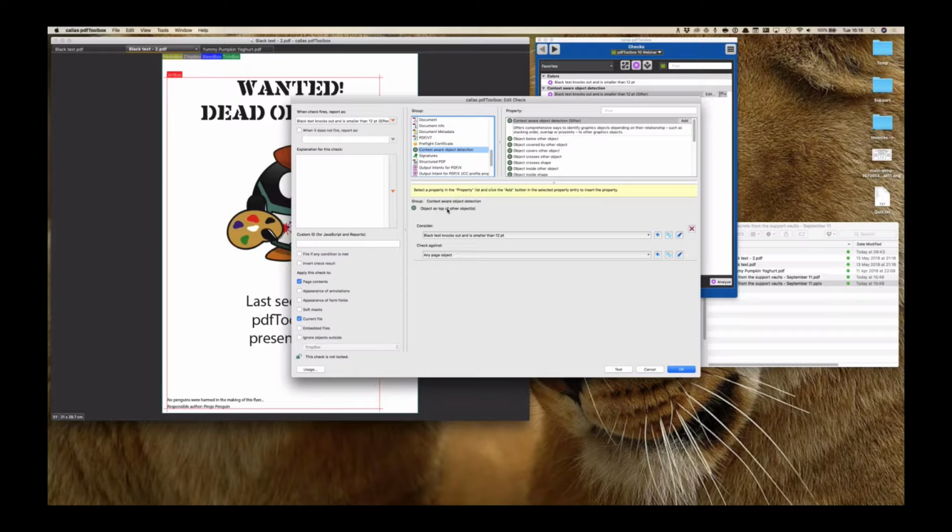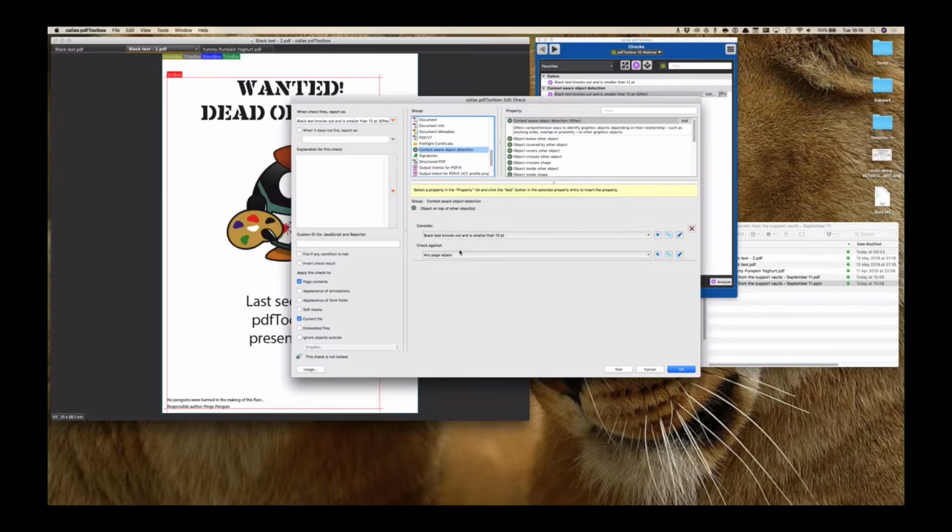What we're using here is a simple condition derived from the more generic one. Which condition? Well, the condition itself is called object on top of other objects. So basically, this condition is only going to give us a preflight hit if it detects one object that is on top of another object.